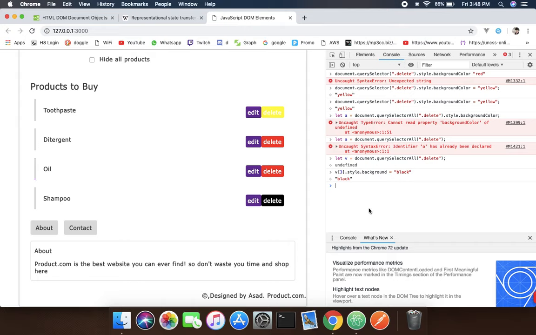You can manipulate the CSS properties with the querySelector, and manipulate those elements with getElements. So hope you guys understand. And in the next tutorial, I'm gonna talk about how to manipulate the attributes. So hope you guys understand.